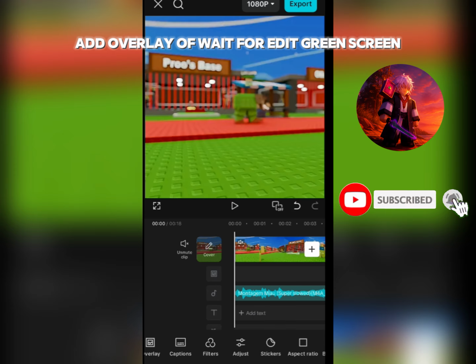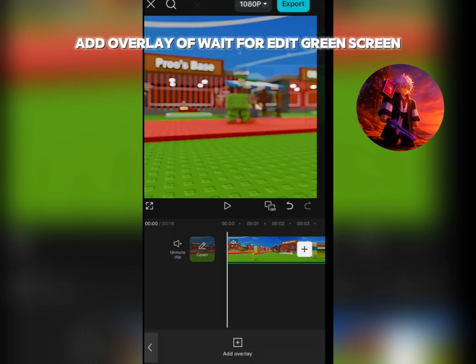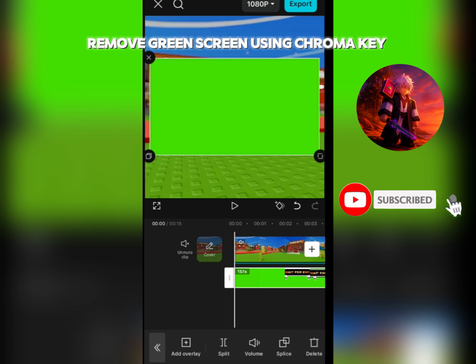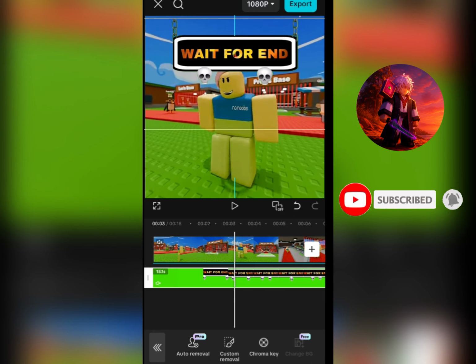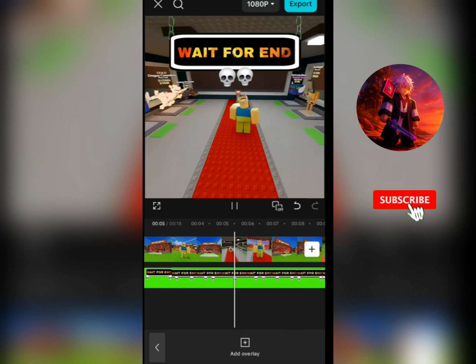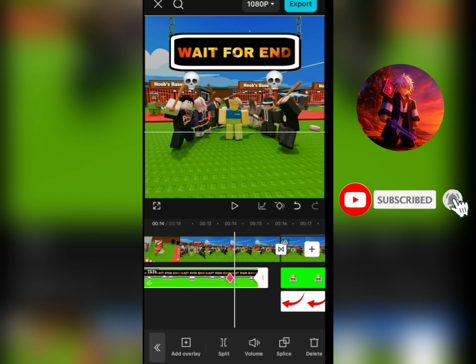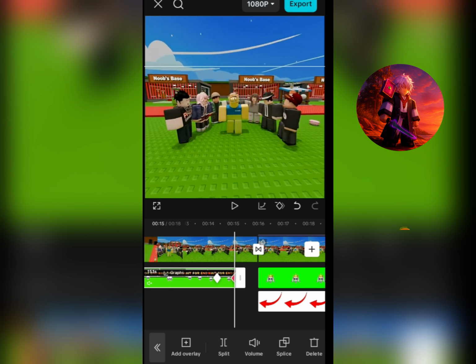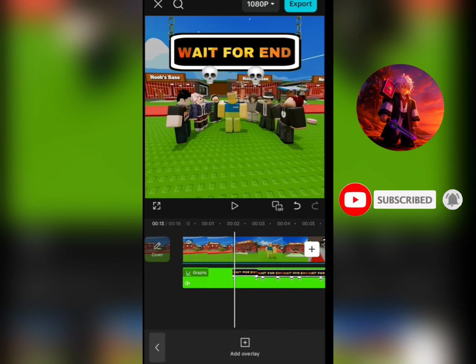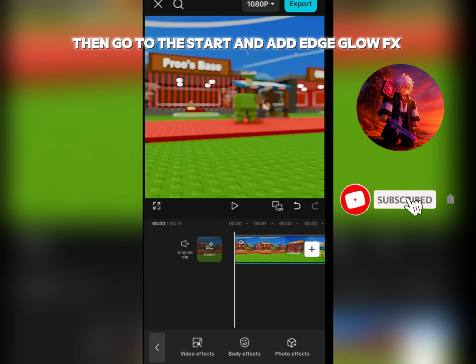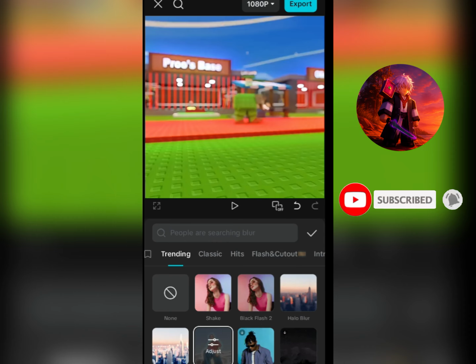Add overlay of weight for end green screen video. Remove green screen using chroma key. Then go to the start and add edge glow FX.